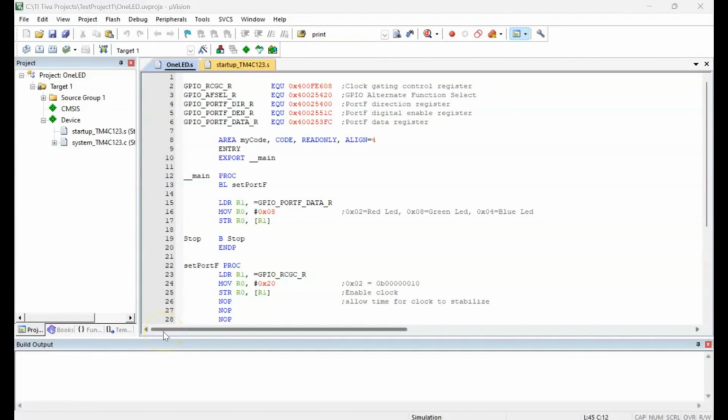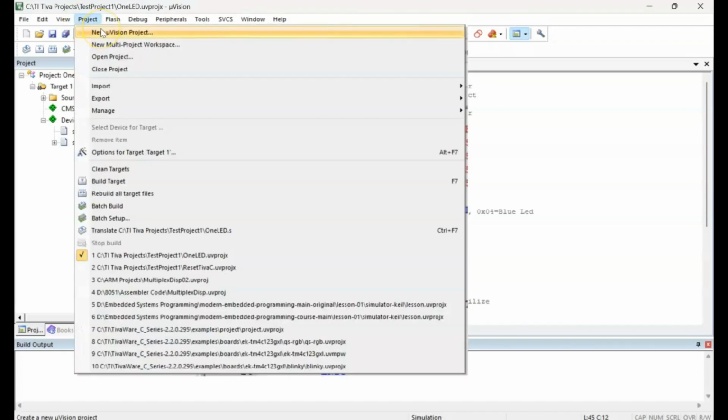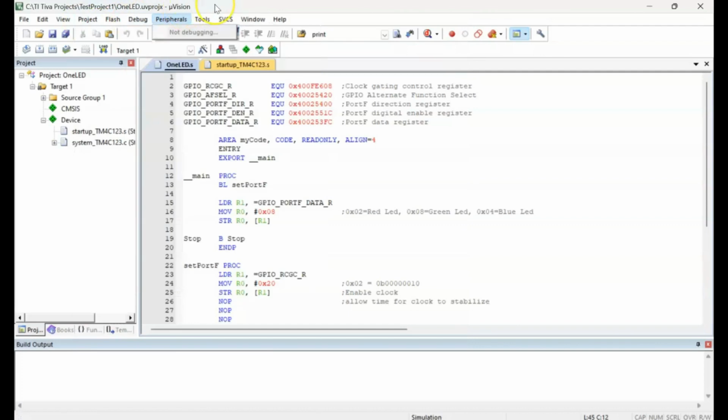Okay, so we are now in the Keil Microvision IDE. I have uploaded the code onto the Keil Microvision IDE. Now, in this demonstration, I assume that you know how to create a new Microvision project and how to input the code, compile the code, and so on.